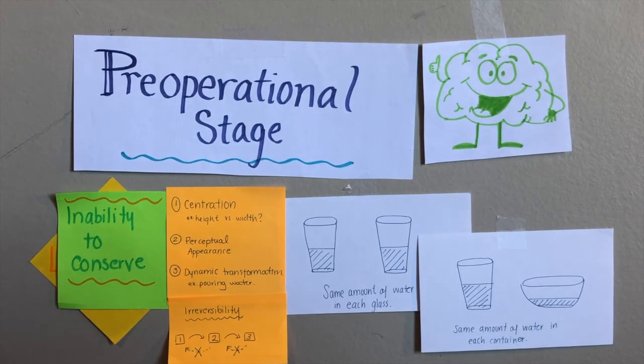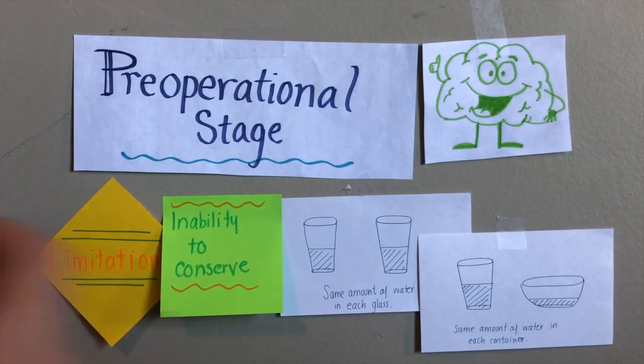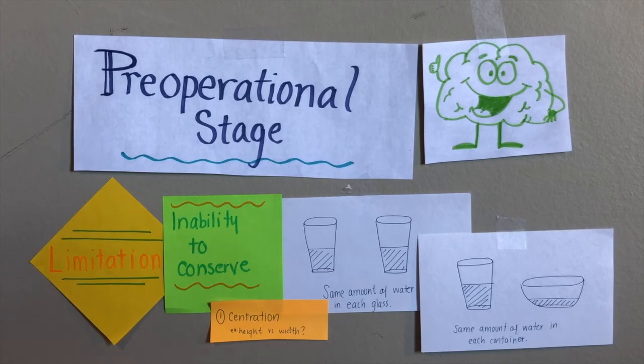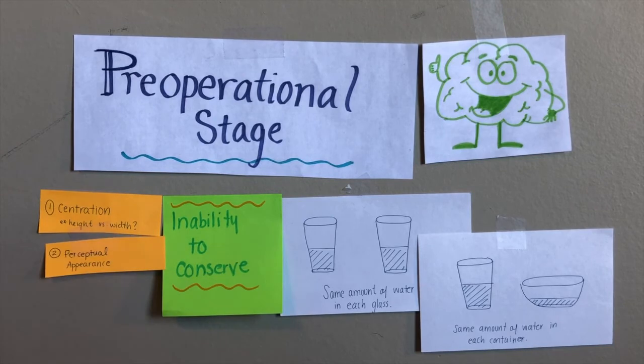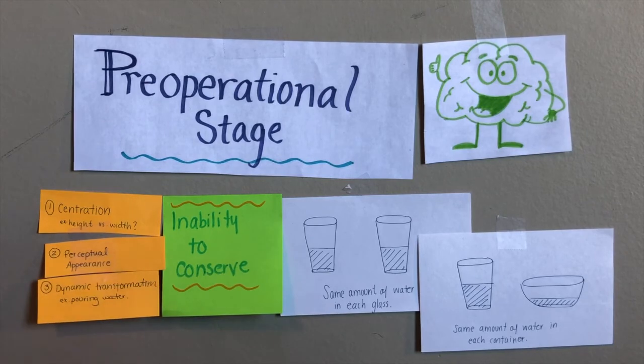This inability to conserve highlights several related aspects of preoperational children's thinking. Firstly, we will look at their understanding by centration. This shows how children focus on one aspect of a situation, neglecting other important features. Looking back at the glasses of water, they are not able to compensate for the fact that there is a change in width and center in on the height of the water instead. Secondly, children are distracted by the perceptual appearance of the objects. Thirdly, children tend to ignore a dynamic transition between events. For example, this would be seen in the initial and final states of the water being transferred by pouring, and not seeing the 2 states as completely different events.